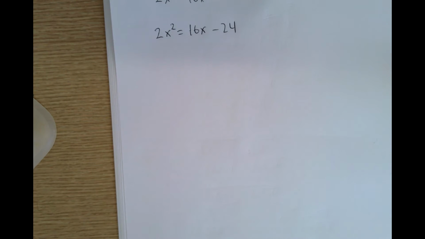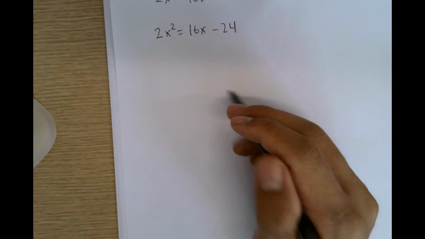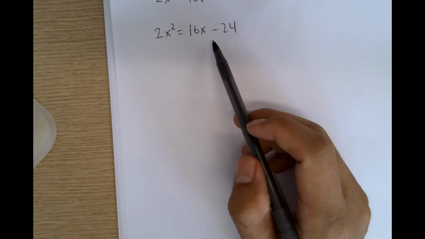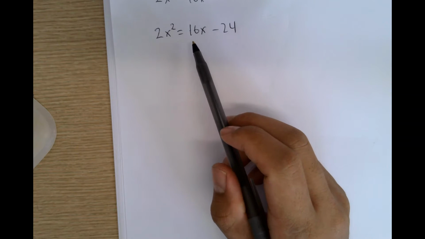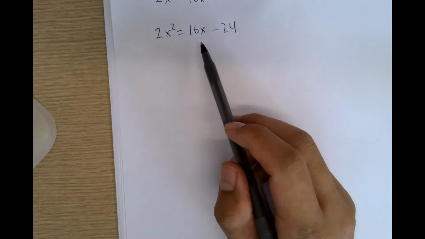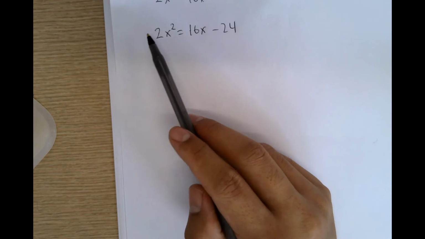Okay, so in this example, we're given a problem where everything kind of split up. In the case that you want to solve something using method 1 or method 2, method 1 being the Xbox or diamond, and then method 2 being the quadratic formula, you want to make sure that everything is on one side. So if you wanted to use method 1 or method 2, you would make sure to subtract 16x from both sides and then add 24 to both sides so that everything is on one side.